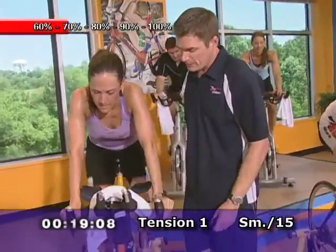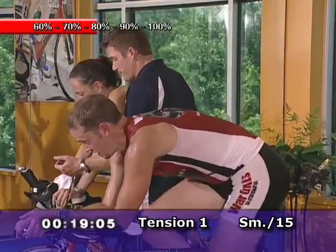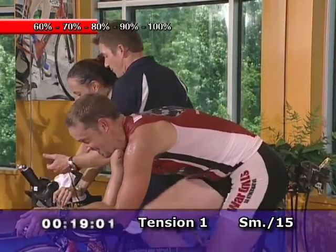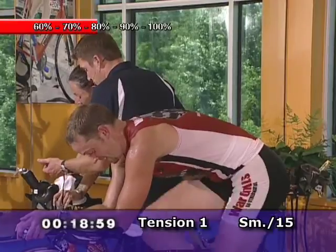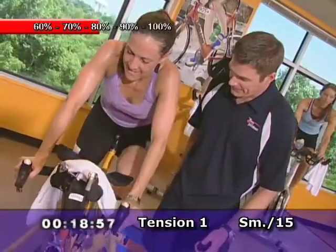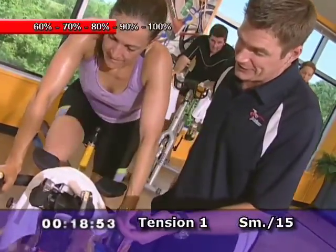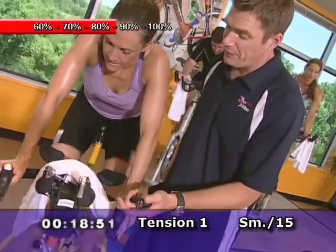2, 1, go. Okay, she's starting out at around 100 RPMs. She's already an overachiever. All right, here we go. We want you to end up at around 130. 2, 1, go. Pick it up, pick it up. Okay, look at this, fast legs here, fast legs, and 5 seconds, she's at 110, 115.